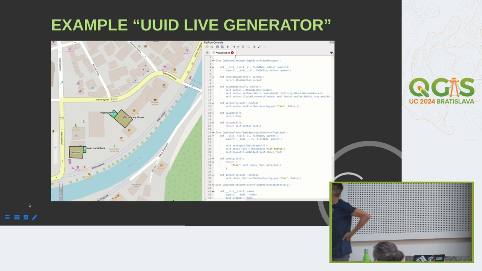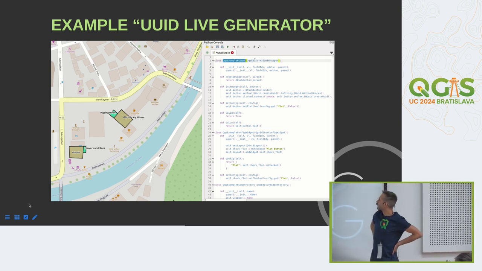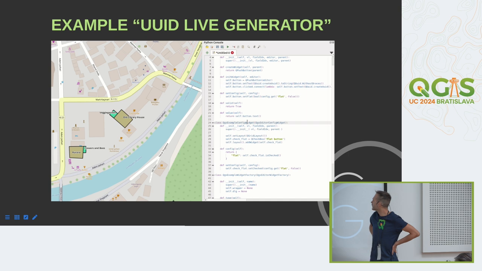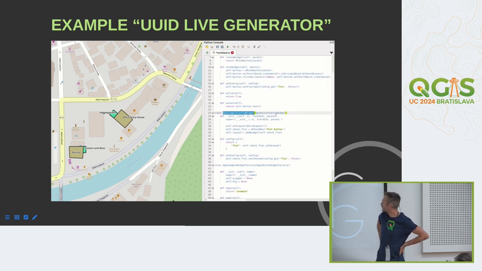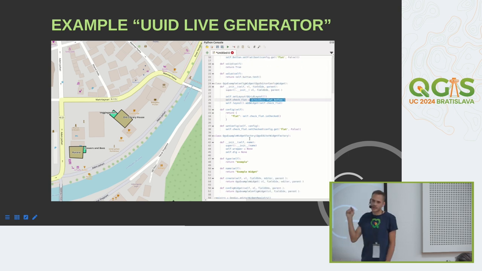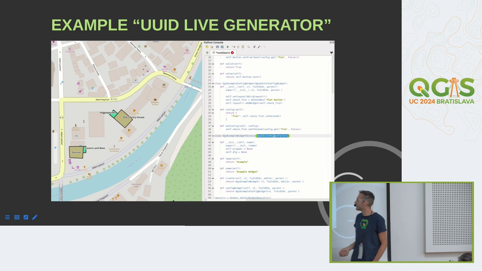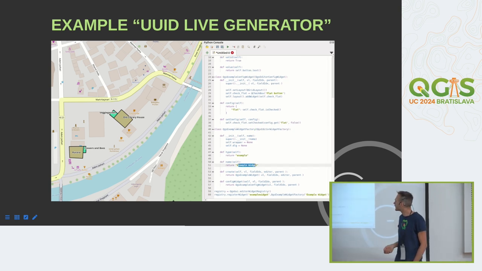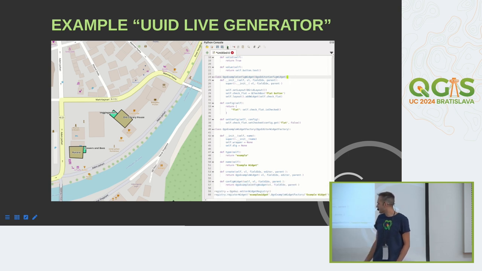Oh, yes. Here I have the three classes. The first is my new example widget, inheriting the editor widget wrapper from the QGIS core. I add here just one button and the functionality to create the UUID. Then I have the configuration. Here it's inheriting as well the core class. Then I have here a simple checkbox, where I can configure if the button in the form should be flat or not. And the third thing is the factory. And in the end, I have the registry to register the widget and make it available.